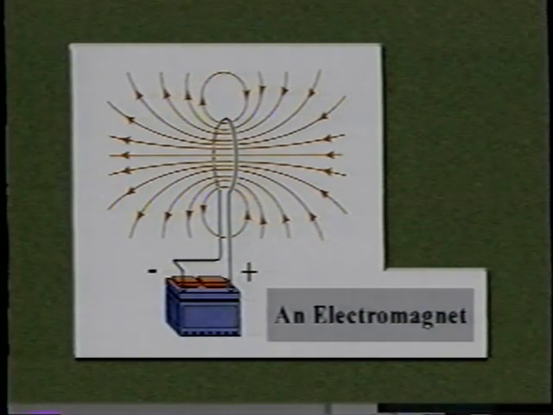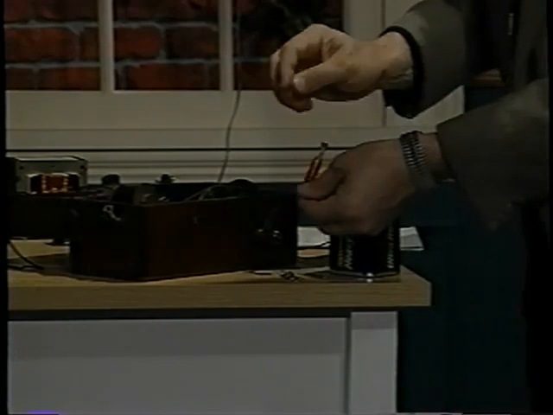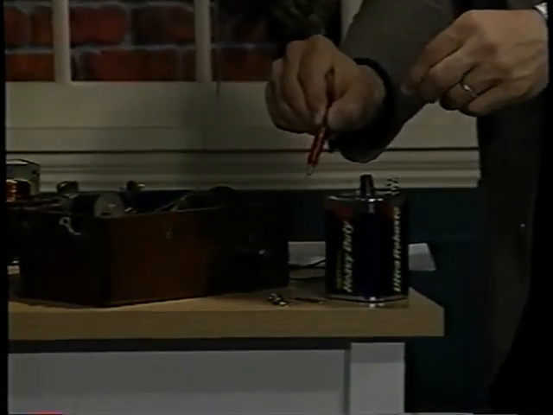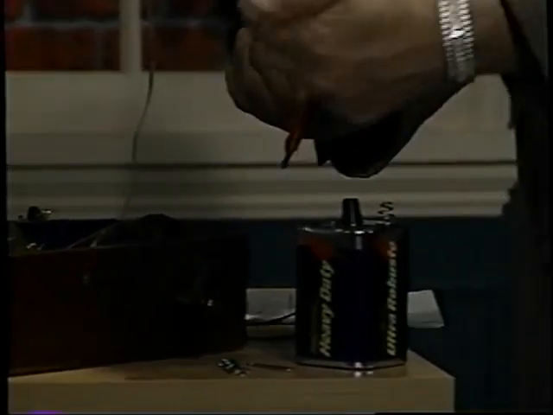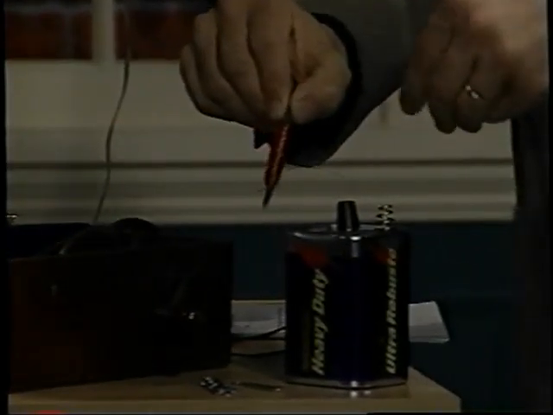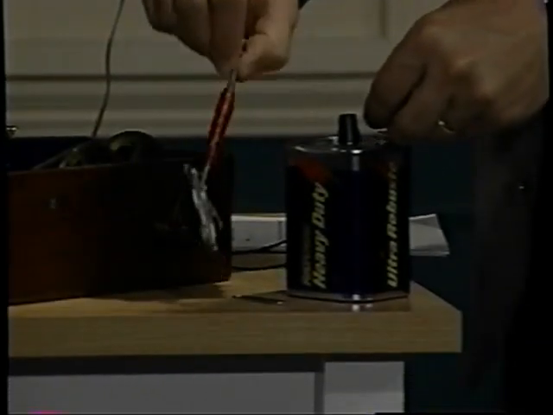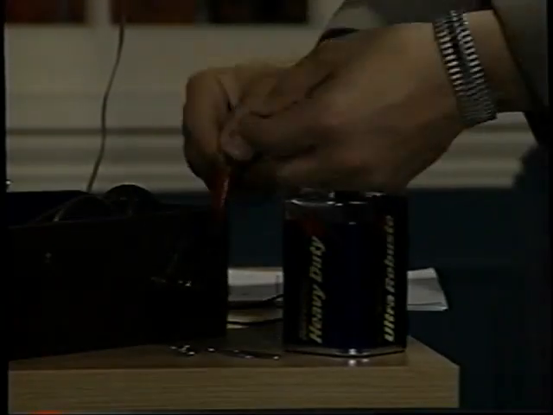You can use a coil of wire, and by the way, the kind of wire that's used in these experiments, that you'll often see in electric motors, where you see lots and lots of copper-colored wire, that's very fine wire that's coated with a kind of lacquer so that it's insulated from itself. So this is a continuous long loop of wire that you'll see in various electric motors. And if you close the circuit, you then can create a magnet just out of a loop of wire. It's an astonishing effect.